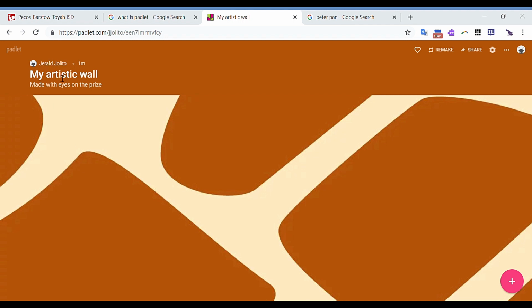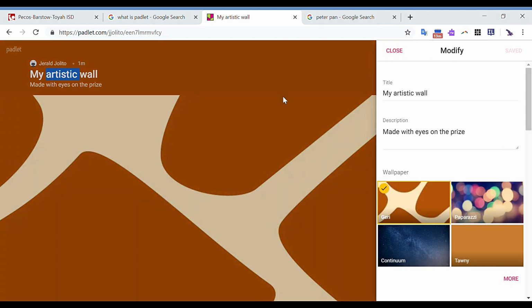You have a title that is generated by Padlet, and you also have a description. If I wanted to change that, I would just double click on it and change it to say my Padlet about Padlet.